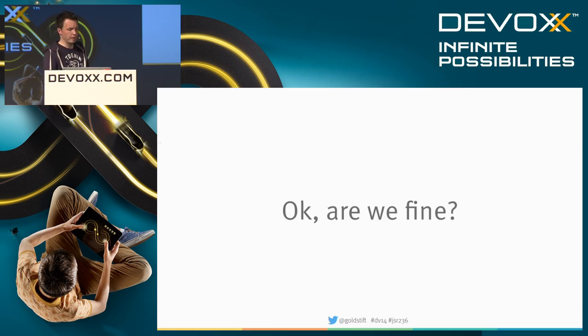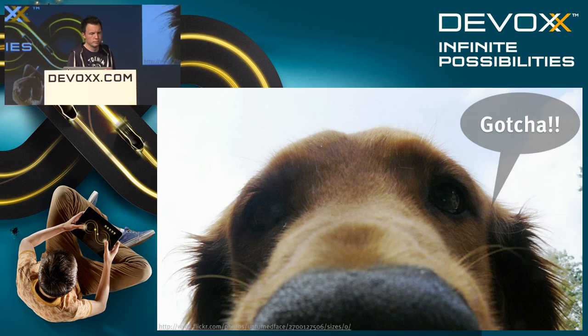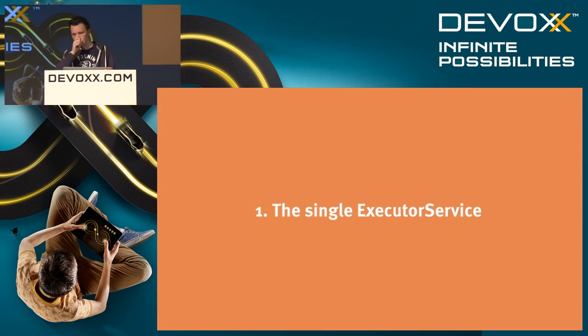Okay, are we fine? Is this all we need? I mean, we checked why this is reasonable to use, how we use it in the code, how we configure it, how we monitor. Well, turns out there are some gotchas, and I think I promised in the abstract to tell you something about the stumbling stones in our real life projects, and I tried to pick out some of the stuff that made us stumble. The first scenario would be called the single executor service.